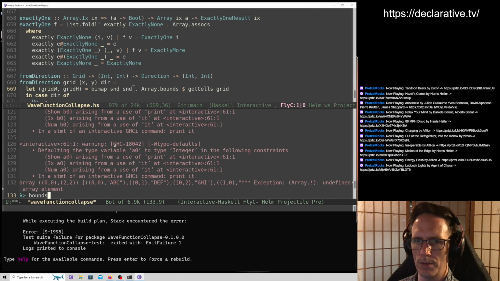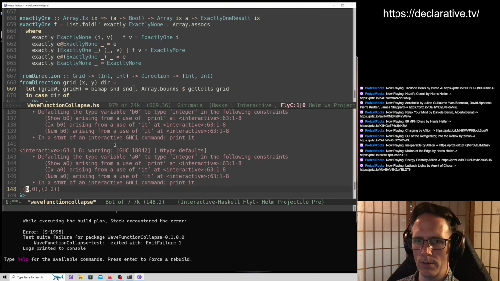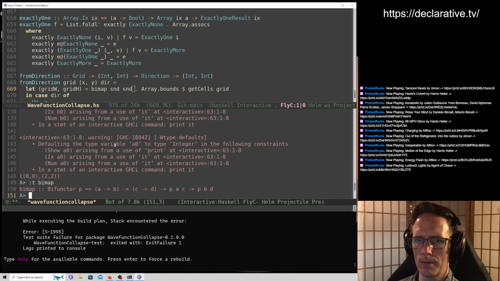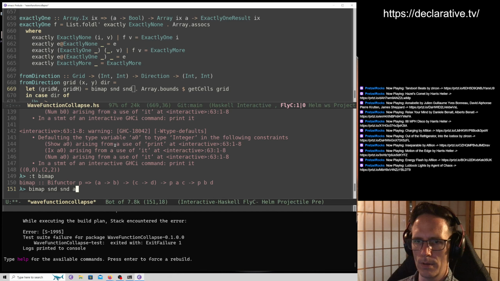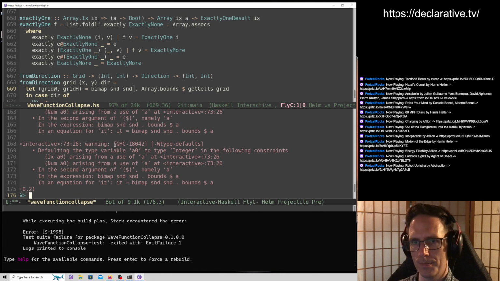Okay, so if we get the bounds of A, we get this tuple 0, 0 to 2, 2. And if we did bimap, do I have that in scope? I gotta check if I do. I do, okay. If we do bimap over bounds on A, we get 0, 2.